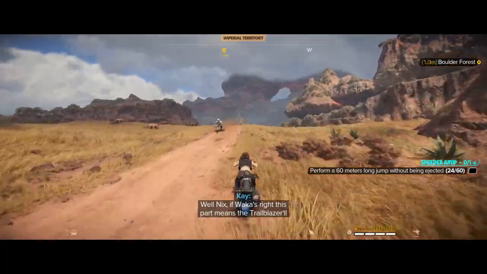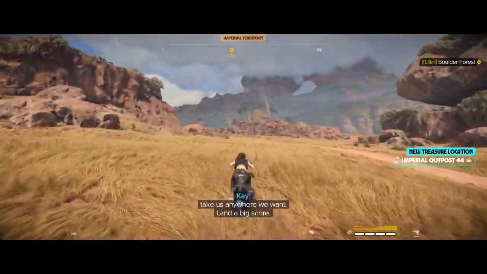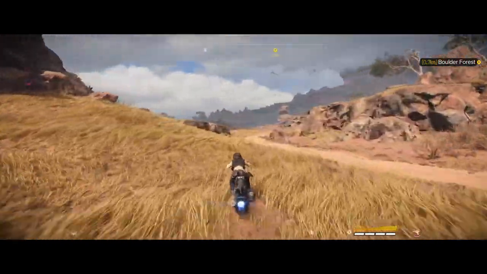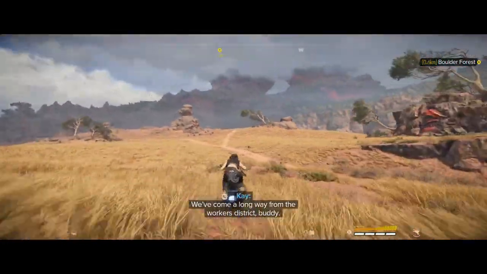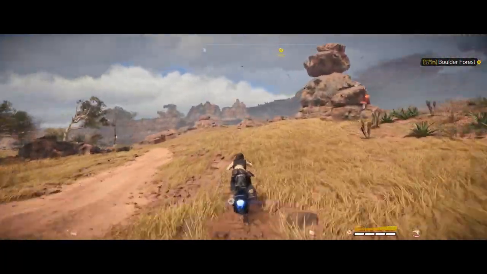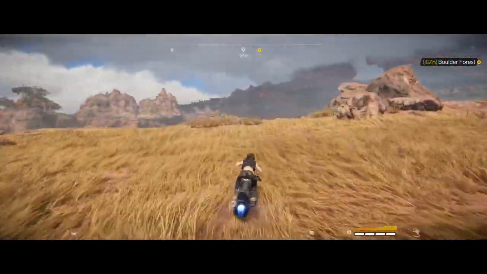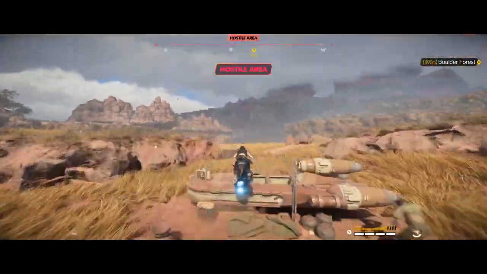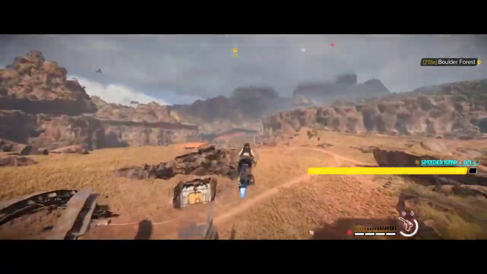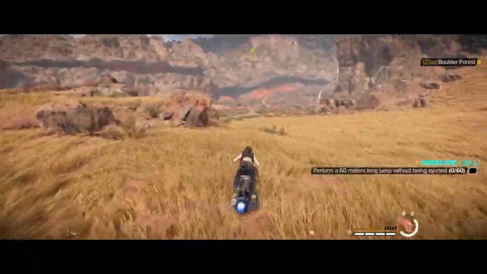Where do you have to jump off from? If Walker's right, this part means the Trailblazer will take us anywhere we want. Land a big score, we're set for life. We've come a long way from the Workers' District, buddy. It's only up from here. This is Boulder Forest we're heading to. Let's finally get the other parts. You know what? We're gonna go, have fun. That's not it either. None of these are successful.